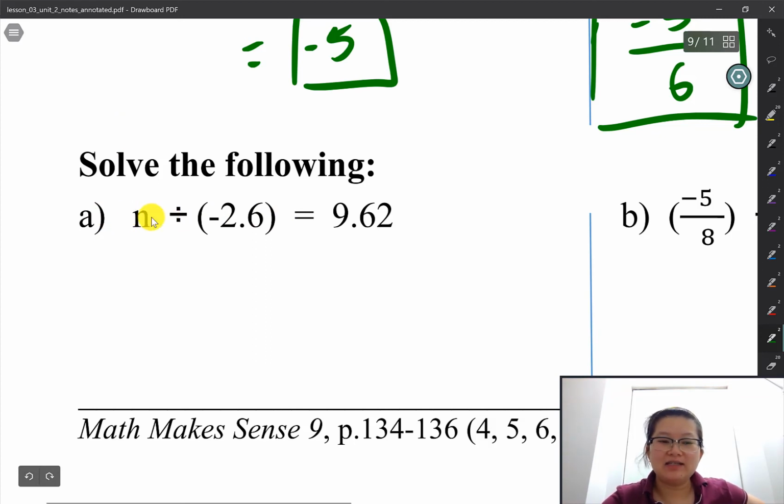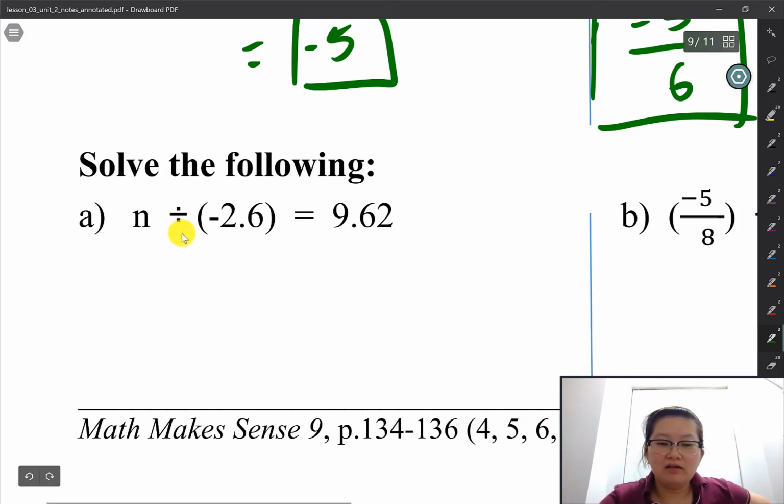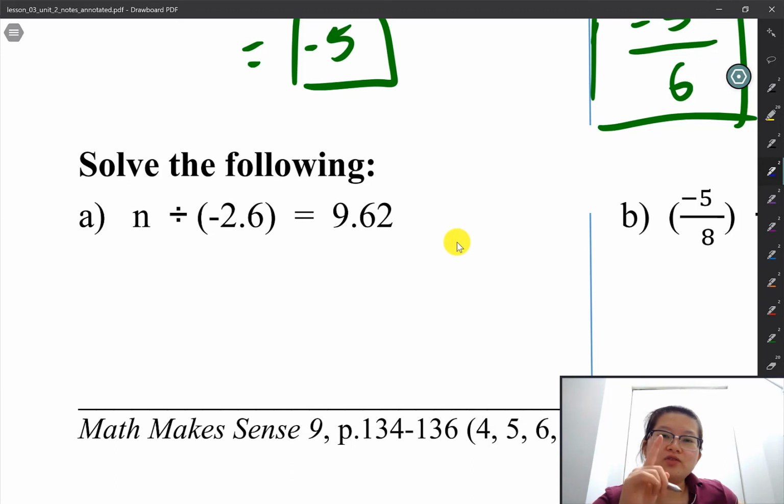I have n divided by something, and that is going to give me 9.62. So you might be thinking, well, if I don't know algebra, how do I figure this out? You might think that, since dividing and multiplying are opposites, don't I just multiply? You know what? In this one, you will be correct, but let me show you why. Whenever you're confused about what to do with a math problem, the easiest thing to do is to think of a similar problem, but with numbers that are easier to work with.